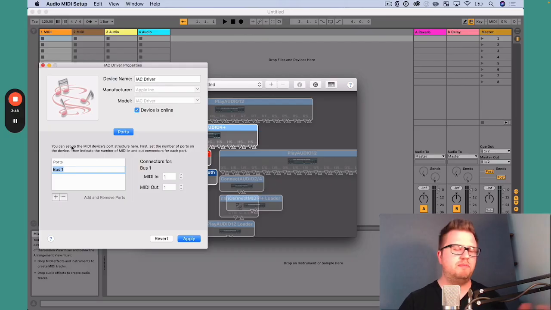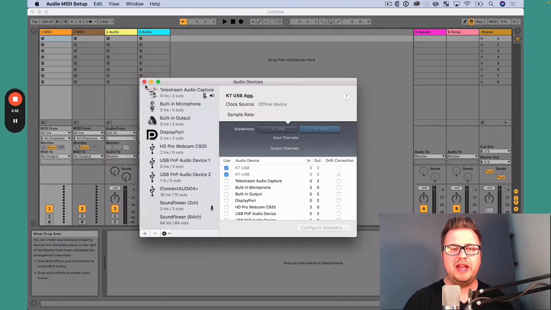So we could have a bus that's going to go to MainStage, we could have a bus that's for internal routings in Ableton Live. For now though, we're just going to leave one bus, we're going to leave the name exactly the way it is. If you do change anything, just make sure you hit Apply when you're done. Now we could go ahead and close down this window and head over to Ableton Live to make the rest of our settings.